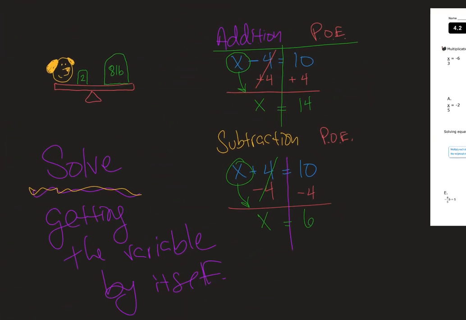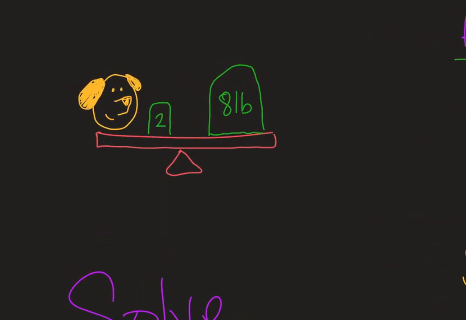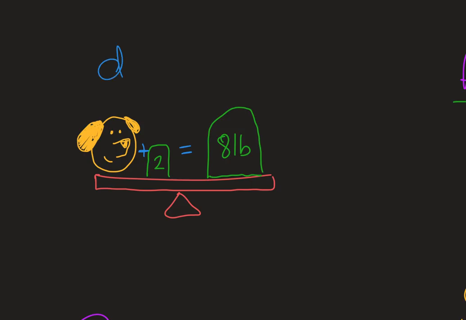And if you're still not quite sure what's going on, I brought back our seesaw, our mobile, whatever you want to call it. We've done a couple different versions of it. Right now, this dog plus this weight is equal to 8. So we could write this as dog plus 2 equals 8 pounds. And again, we are smart enough to go, oh yeah, that dog weighs 6 pounds, right? Because 6 plus 2 is 8. But I'm sure dogs don't really weigh exactly 8.000 pounds, right?